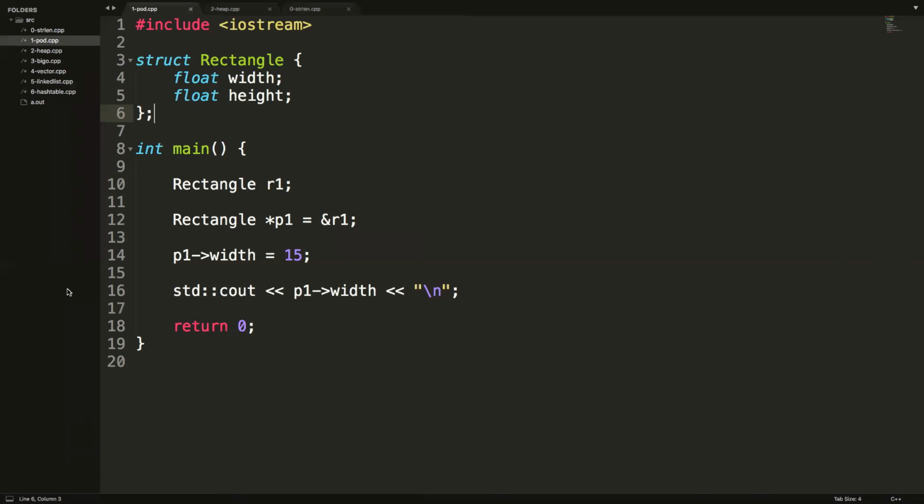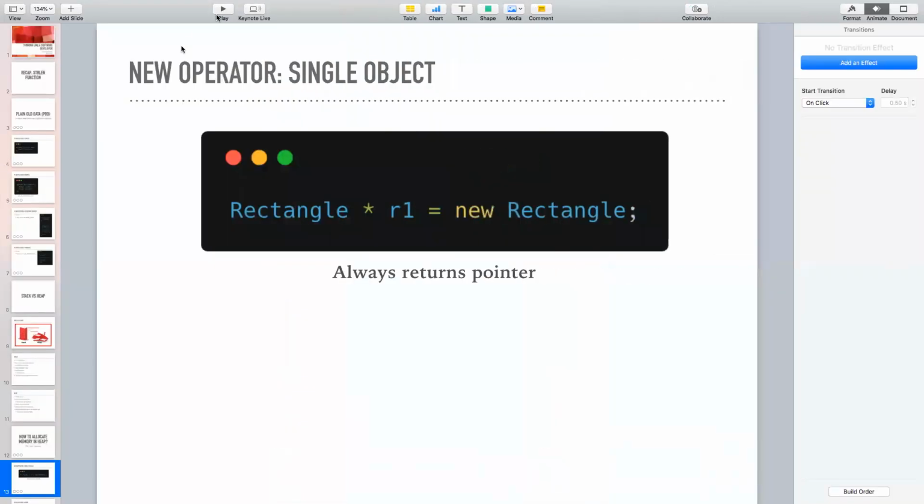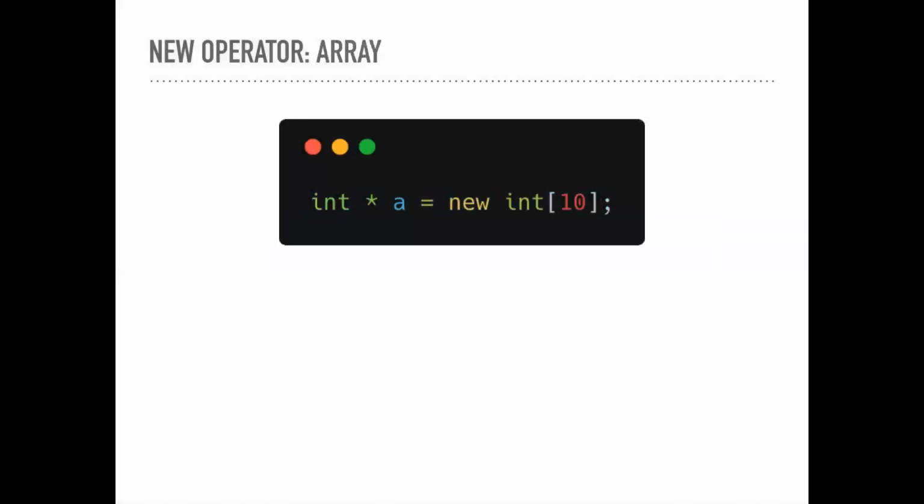We use new just for heap pointers. Even if it's stack, I can use a pointer to stack, okay? But if I'm creating something in the heap, I want to create something in the heap with like global access, I have to use new. And I have to delete that, okay? For example, let me just go forward. And this is how you create an array. So you write the same thing, but with new, okay? So int a is equal to this and this. This is a syntax you need to remember.